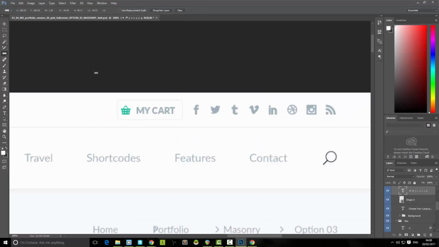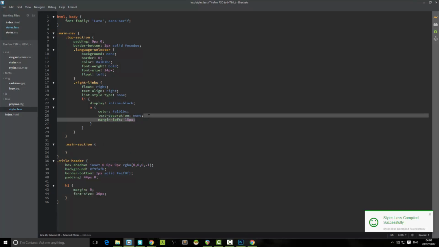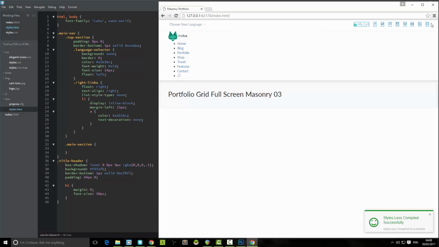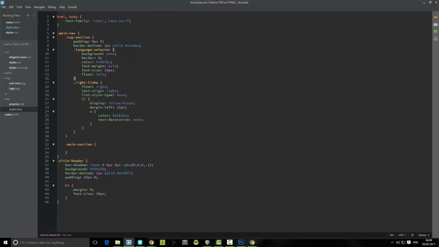So we should be able to have a look. If we look up a bit closer and get the ruler tool, we can check what the space is between these icons and give it a bit of margin because they will want that. And we'll go back to here and we will give it a margin left of 15 pixels because that's what I measured in Photoshop. Okay, so that's compiled. Let's put this on the li instead of the a, I think, and then that looks good. So that's pretty close, to be fair. I think we're almost there in terms of the way it looks and the way it's laid out.